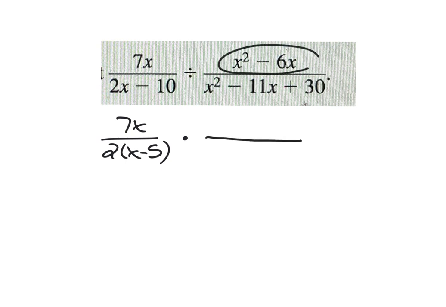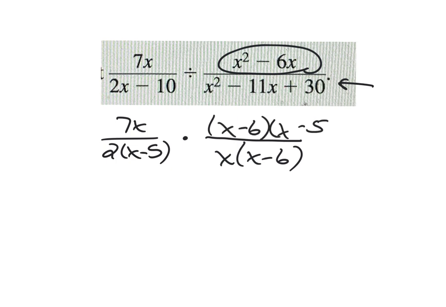I'm going to put this on the bottom, that x squared minus 6x. I'm going to go ahead and take out the x, make it x minus 6. The denominator is now the numerator because I'm flipping it. It's going to be x minus 6, x minus 5. Now, everything is factored. Because things are factored, you can only cancel factors. I can start canceling. So x minus 5 is right here. x minus 6 is right here. Now, one you may not catch, that x and that x are out of here.